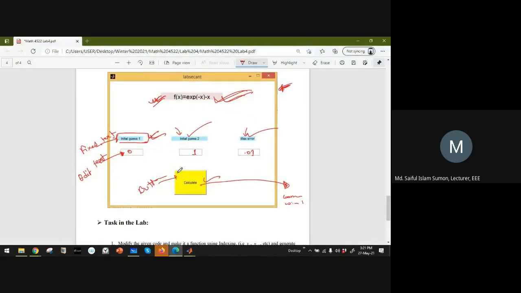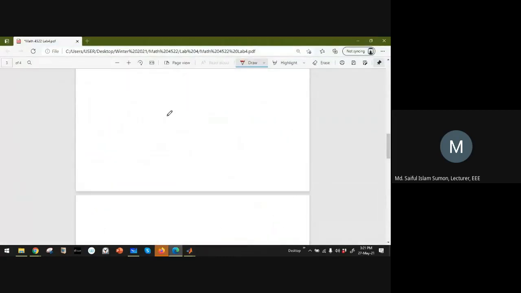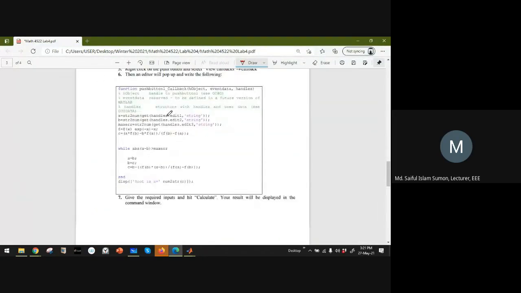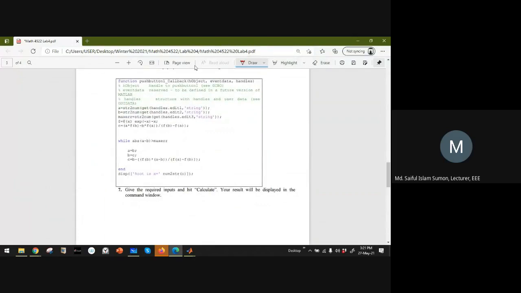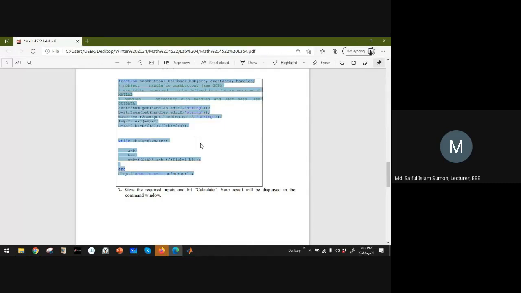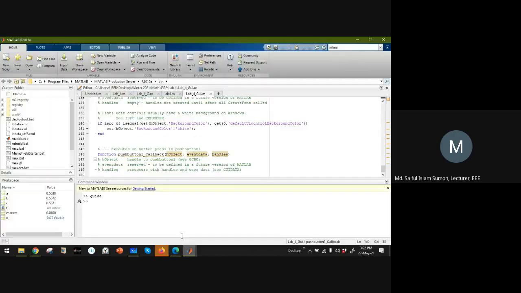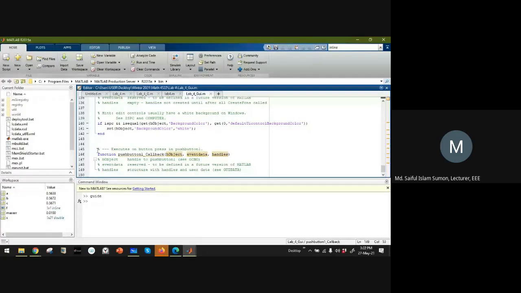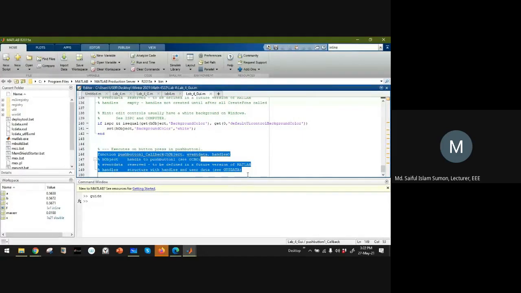Just go to this very code. The one code is given in your left sheet. Just simply copy and paste that one. Copy and paste this one only in this portion.